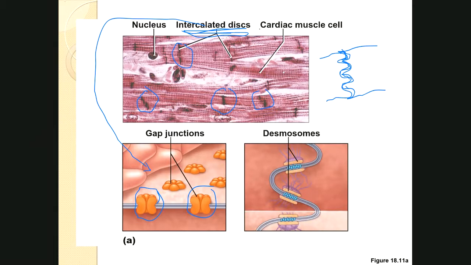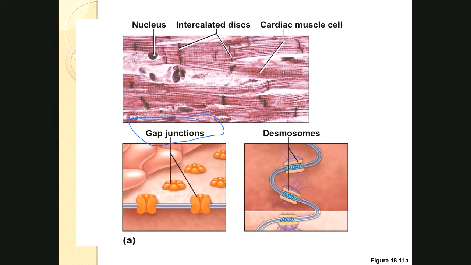And here's what it looks like. Intercalated discs are just gap junctions. In other words, they're just channels. They're leak channels is what they are. So hopefully you remember leak channels back from AMP1. And what these are is sodium leak channels. So remember, sodium comes into a cell. Well, if you've got these leak channels, not only is it going to stay in this one cell, it's just going to zoom right on through to the adjacent cell. And so because of these leak channels, the cells are connected to each other. They're connected electrically.